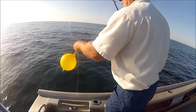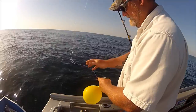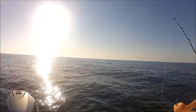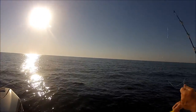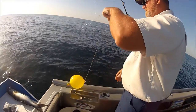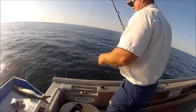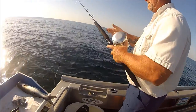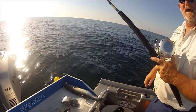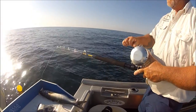So what we're going to do is untangle this. Very, very similar to the Wicked Tuna dudes on TV. If it's good enough for TV, and now we're going to let this drift off behind the back of the boat. Because, of course, there is no casting an Avet 2-speed 50 wide. Okay.